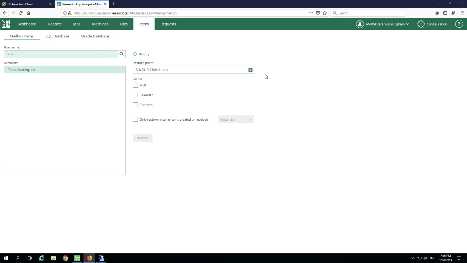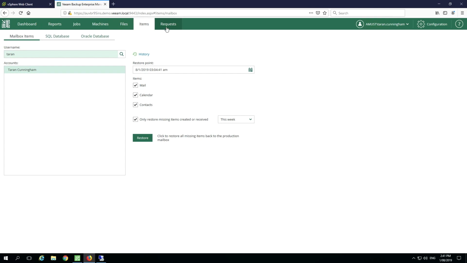We can choose what type of items we could restore, only those items that were missing or were created at a certain moment in time. So if they don't exist in production, we're going to restore these items back. If I wanted to do this for this week, it's actually going to restore all those items that don't exist into the mailbox. Great feature. It will do this without me seeing what I'm restoring from the console, preserving my user's privacy.